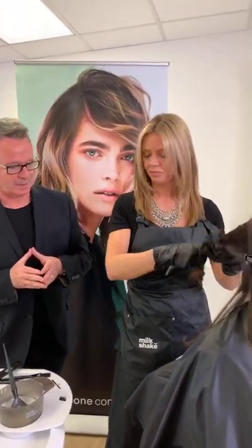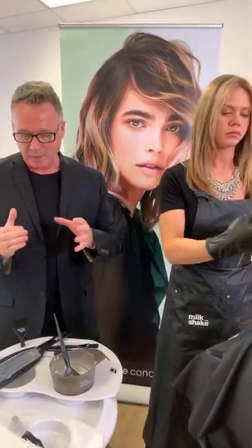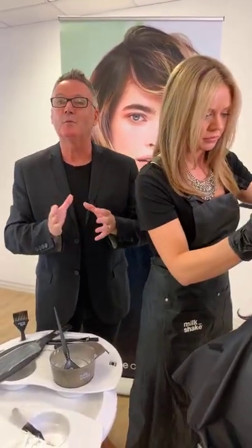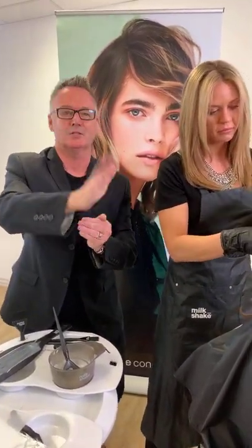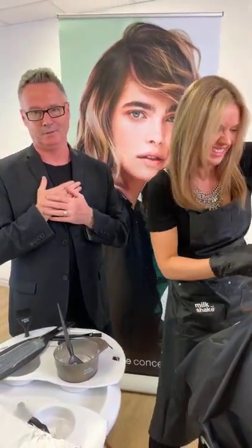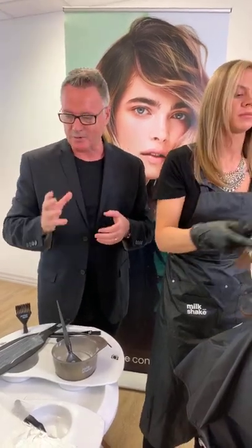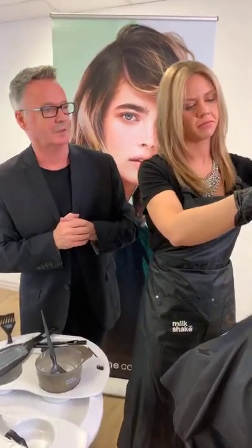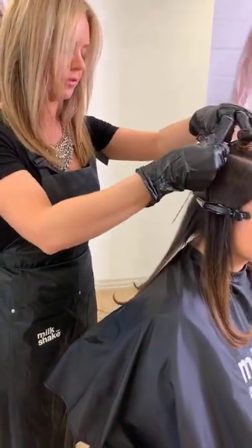Excellent. And I love the way that Holly's given us different options so that we can feel confident and comfortable with products, because, you know, when somebody says to you, oh, you don't need to separate that section, lay it down on top, what are we like as hairdressers? We're like, really? So it's great that Holly's choosing to share that element with you, especially with the clay balayage lightener. Yes. Okay, excellent.